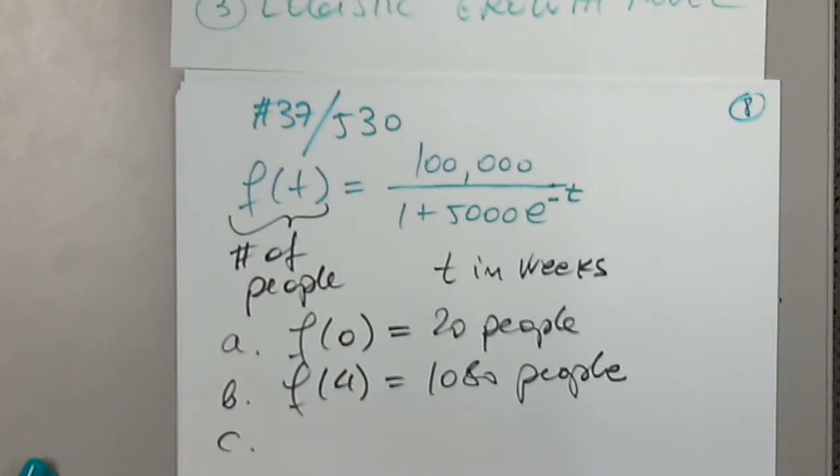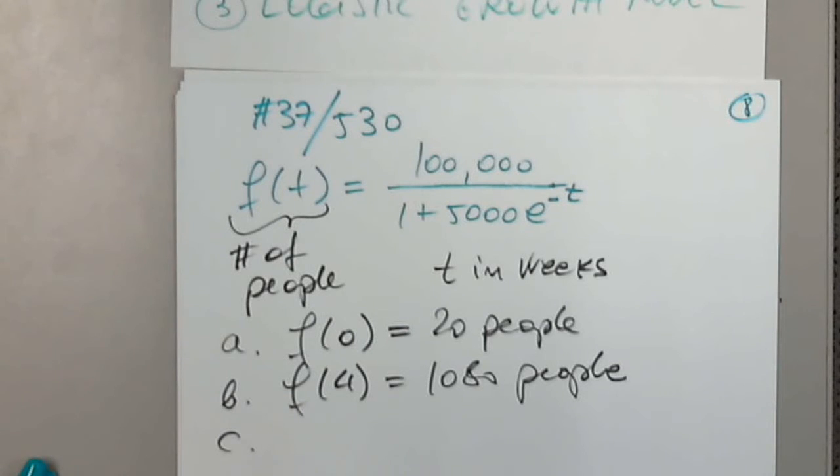I don't know what's happening, but let's see what happens after 40 weeks. 100,000 people. Let's see what happens after 100 weeks. 100,000 people. Let's see after 700 weeks. So the higher the number of weeks, the more time passes. What is the maximum possible number of people who can get sick? 100,000. What does this mean for this function?